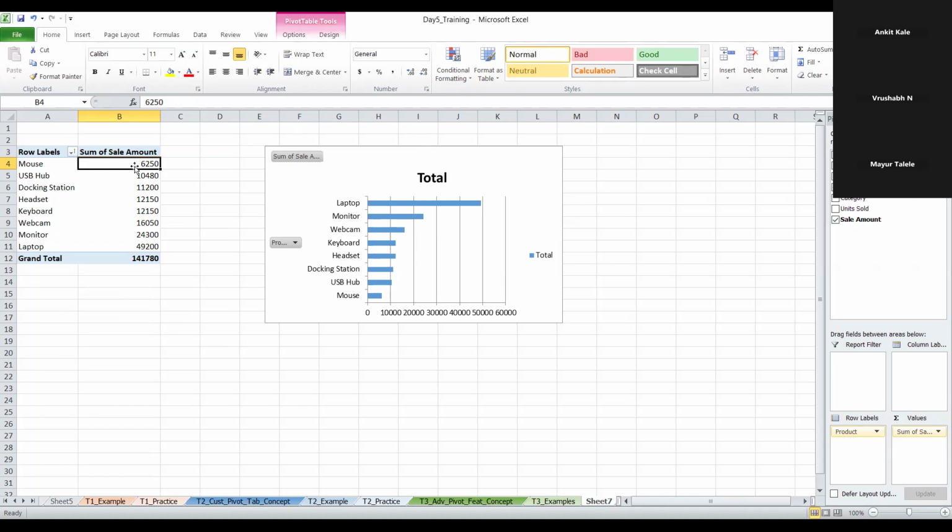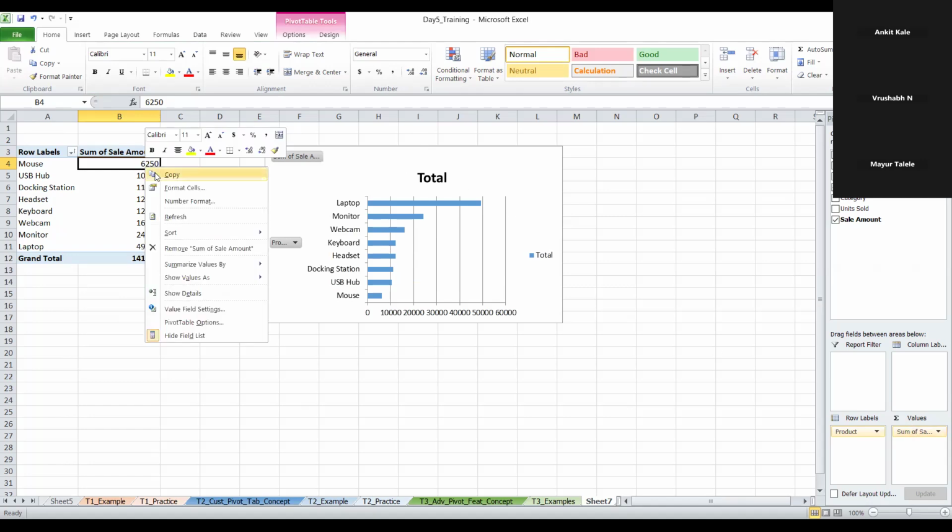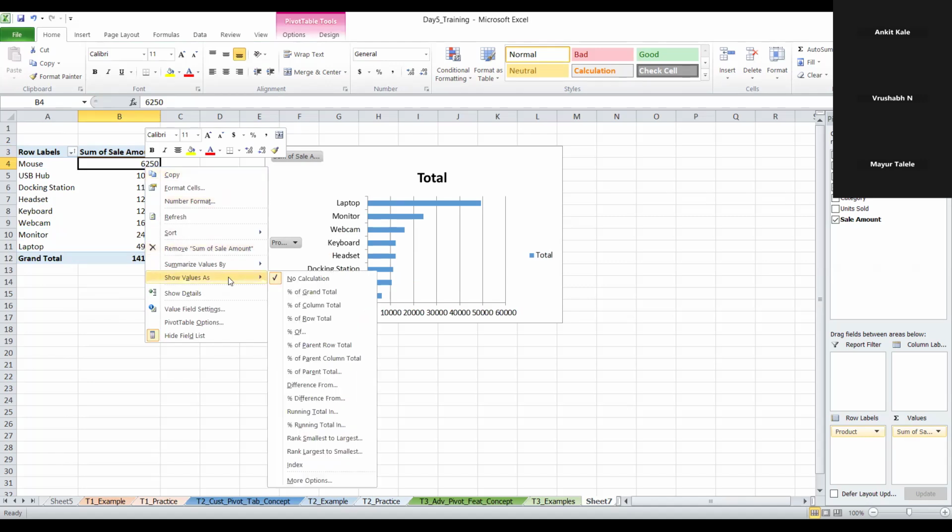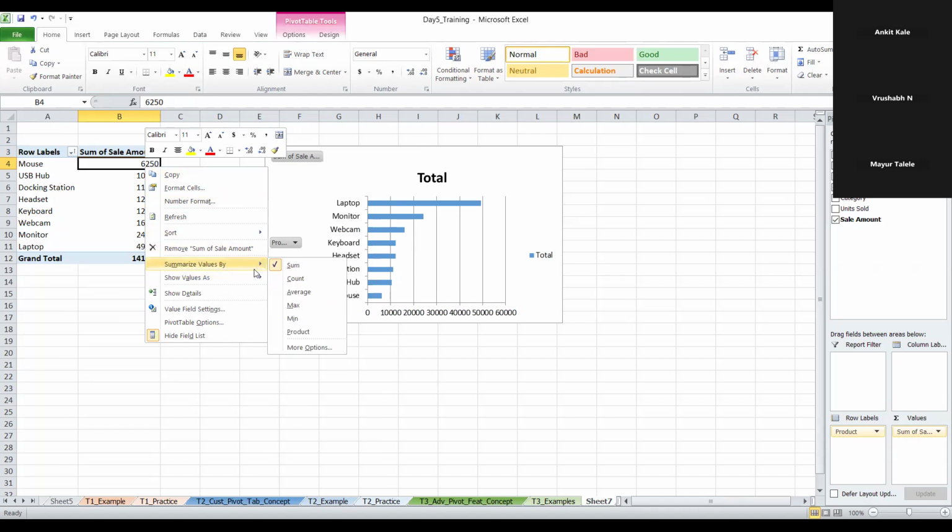Currency. Number format. There is also a shortcut for doing it. You can simply click on the cell, format cell, number format just below that.